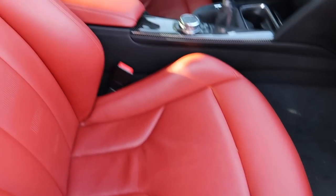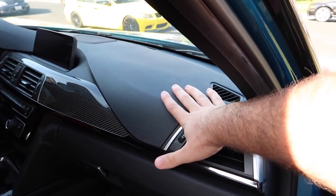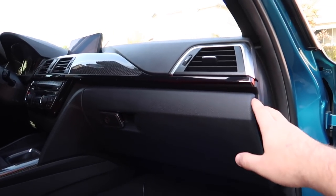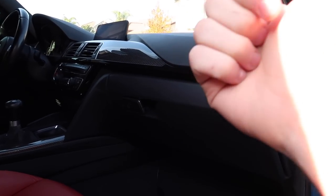Another modification we're doing to this car pretty soon — you guys see it has the red leather interior, which I think is absolutely insane. But the dash is the same dash you'd see in an F30, and my 435 had the exact same dash, my wife's 320 has the exact same dash. I want a unique dash that's only for M cars. I actually picked up a brand new dash for this car with extended leather — red extended leather all over — and we got one with a heads-up display so we can do a heads-up display retrofit. We're not only adding an option but also doing the extended leather. I think it's gonna look so so good.